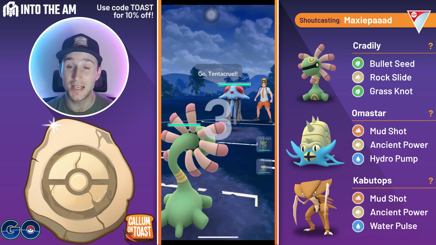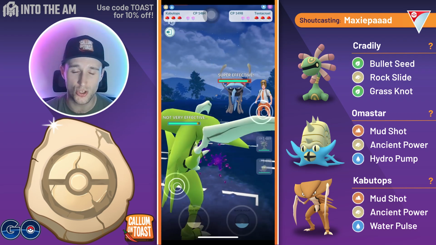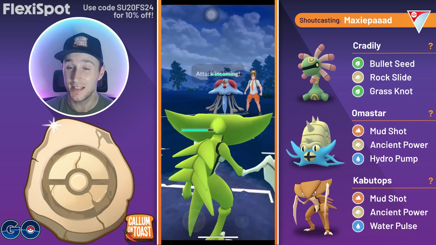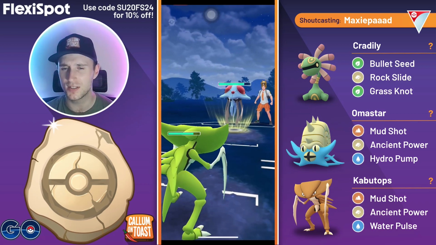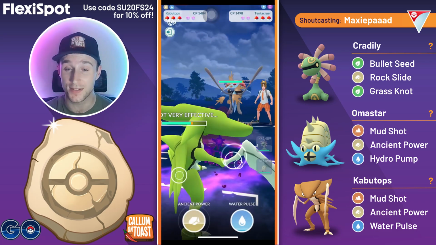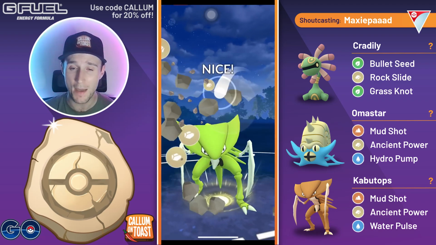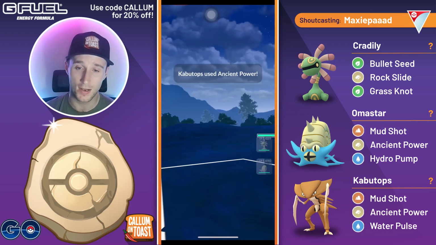But into the next battle, we see Credilli into Tentacruel. So this is okay for us, but we are taking neutral damage from the poison. So instead, we actually swap into Kabutops, and we are just going to no-shield the first charge move here. The opponent is just going to go and Acid Spray us, so that's fine with us. These Poison Jabs are starting to add up just a little bit, but not too much. They are resisted. Going to fire off the Ancient Power.